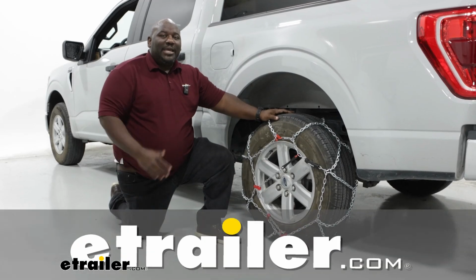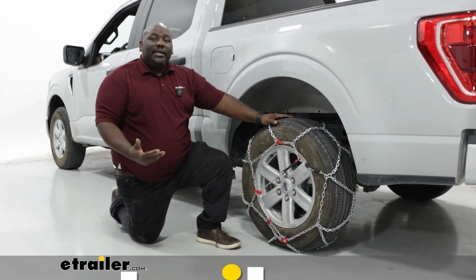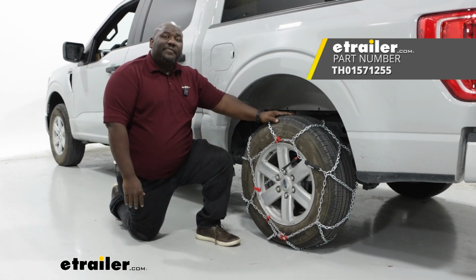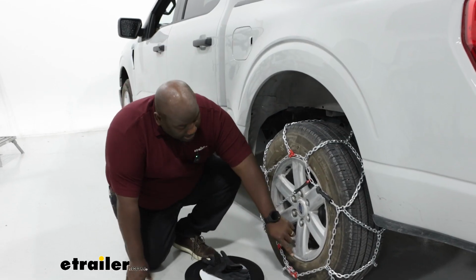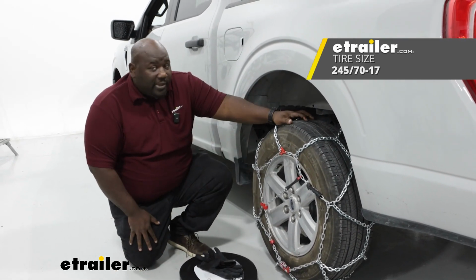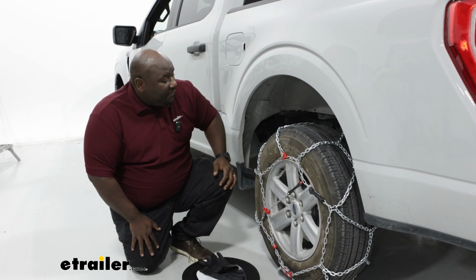How's it going, neighbors? This is Ed here with etrailer.com, and we're taking a look at the Konig Tire Chains on our 2023 Ford F-150. Our tire size is actually going to be the 245/70/17 on our 2023 Ford F-150.